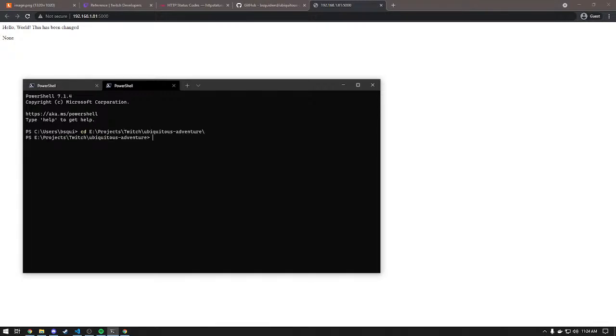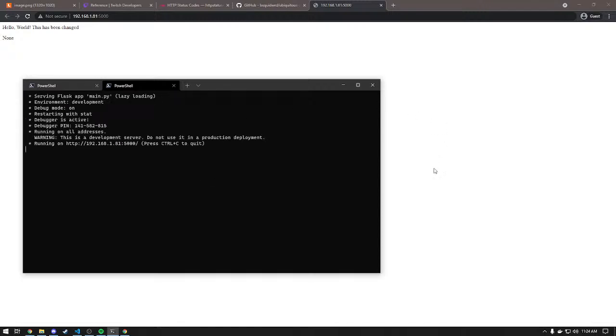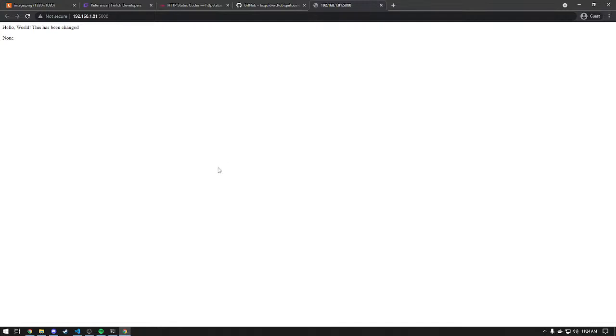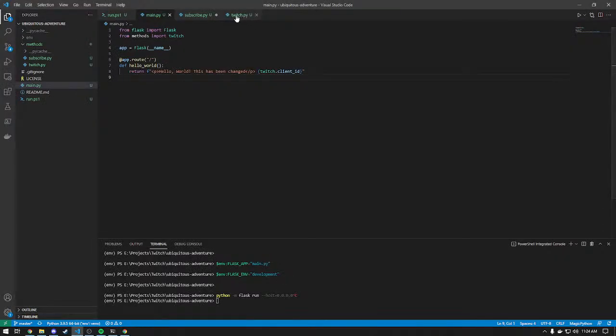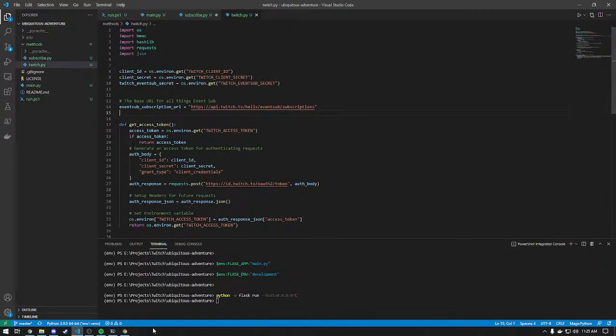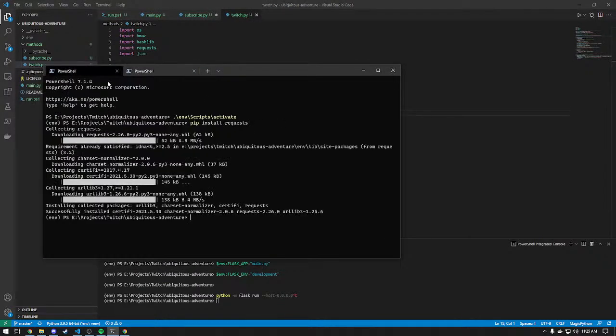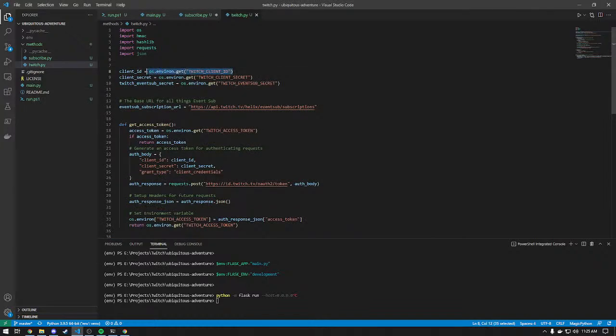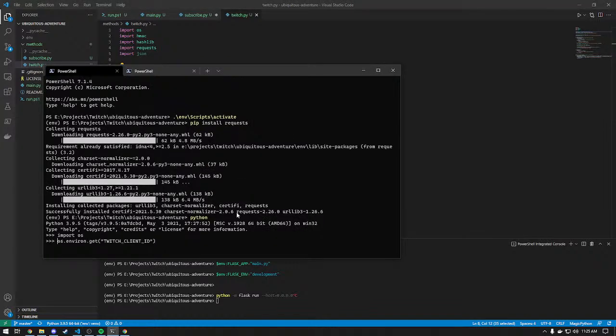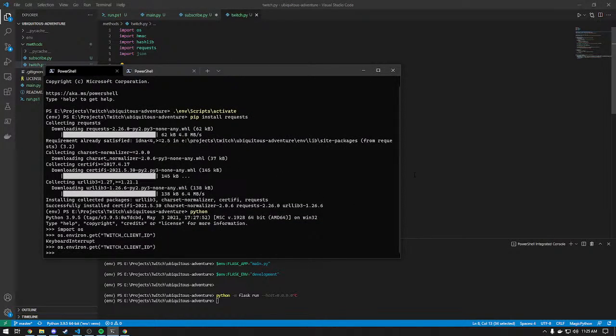What is this called? Ubiquitous. Yeah. Run. And still not getting it. Interesting. Okay. So I wonder, let's try this. Import os. And if we say we want to get this, yeah, I got nothing. Interesting.